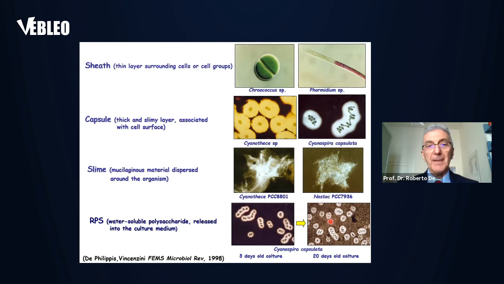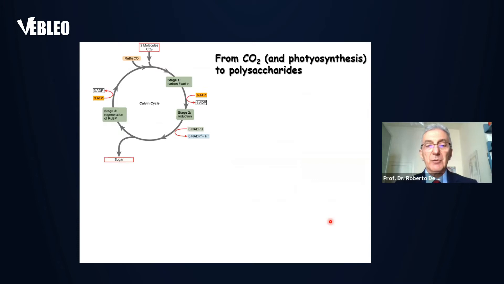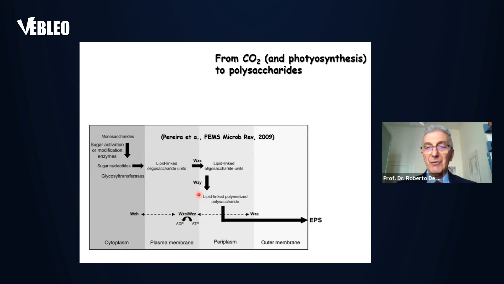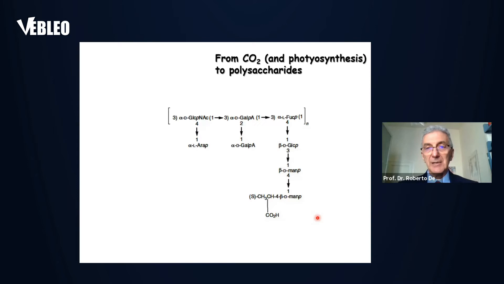And this is an old culture with a lot of polysaccharide released in the culture medium. The synthesis of these very complex molecules starts from CO2. They are photo-autotrophic microorganisms, cyanobacteria. You have fixation of CO2 through the Calvin cycle to produce sugars. The sugars are activated, becoming sugar nucleotides, which are transferred via glucosyltransferases to the plasma membrane, where you find a complex system for polymerizing the monosaccharides produced inside the cell and for excreting the polysaccharide outside the outer membrane. You can find this in the outer layers or even in the culture medium.